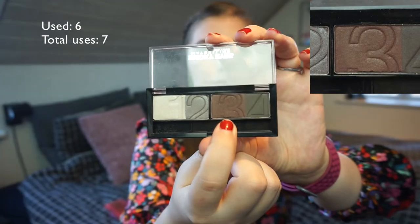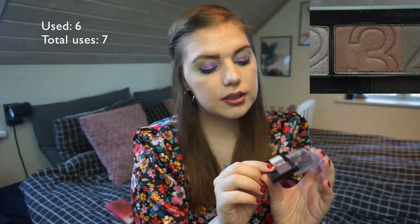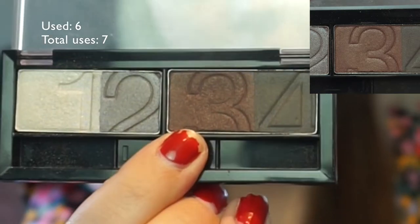This was my focus shade this month, actually — I used this the most. It is the Maybelline Smoky Eyes palette and I pulled out shade number three, which is this burgundy brownie shade right there. As you can see, I have a lot of wear in the middle of the pan; I still have a long way to go on this, but I like it. It's just a little bit deep but I can make it work. I love the looks I do with this shade. I used it in every eye look I did this month.